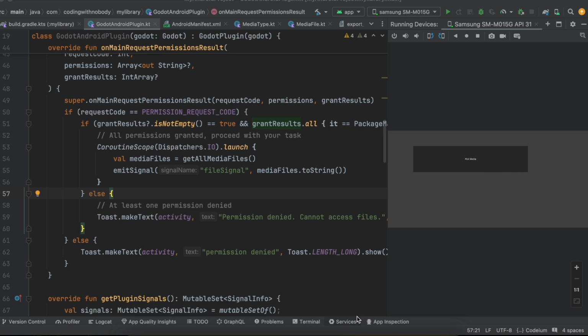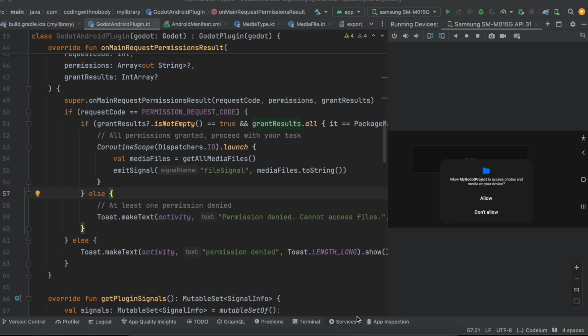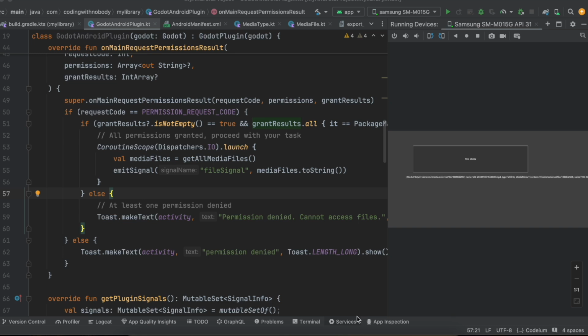So I'll just click on this particular button, pick media, and again I'm mirroring my device so the output is a little laggy, just bear with me. I'll click on allow, and here you can see inside my label, again the label font size is very small, but if you see carefully, I'm sending the URI back, I'm sending the name back, and I'm also sending the type back. So with the help of type you can recognize whether it is a video, audio or a photo, and with the help of name you can display it, and with the help of URI you can either play the video or audio or display the image inside an image texture or whatever you feel like. So yeah, that's what this is.